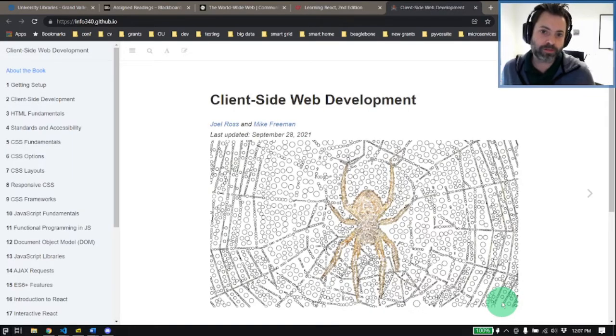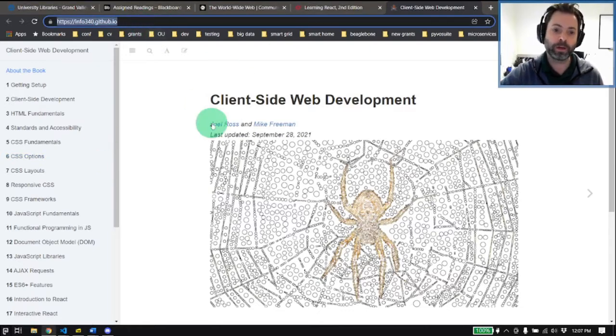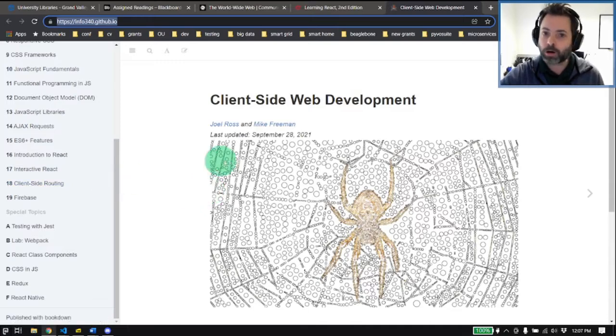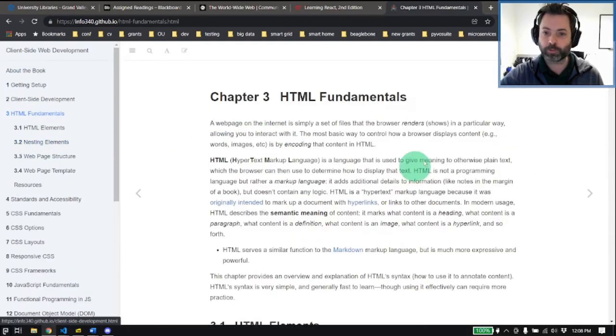So the textbooks we're using in this class are all either open source or available for free. One of those is this client-side web development book. It's basically HTML, CSS, and React. It's kind of a high-level byline, and it's fully accessible on GitHub. So it's basically all up there. There's nothing you need to do for this one, just access it. And if I say, read chapter 3, well, here's chapter 3. Read all that type of a thing.